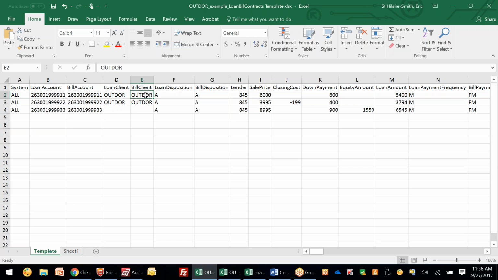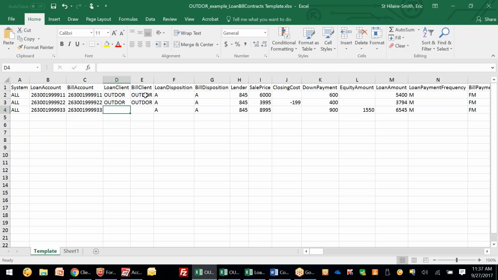So your client ID for outdoor world is outdoor, and for venture out, it's ENOUT. So you'll start to see those on reports and screens and various other places.